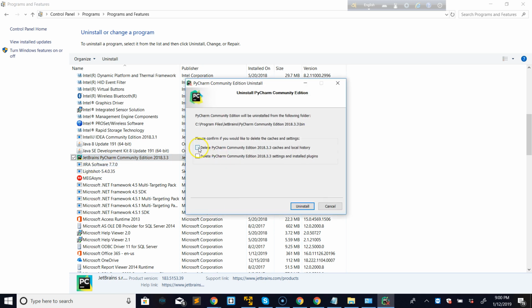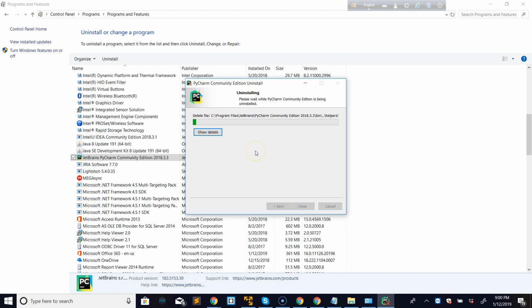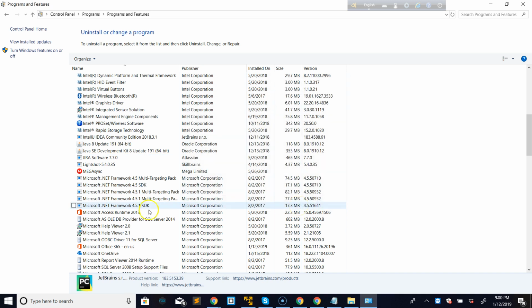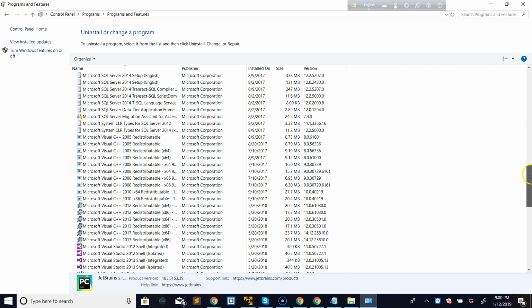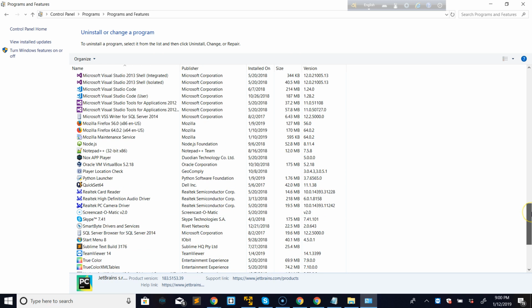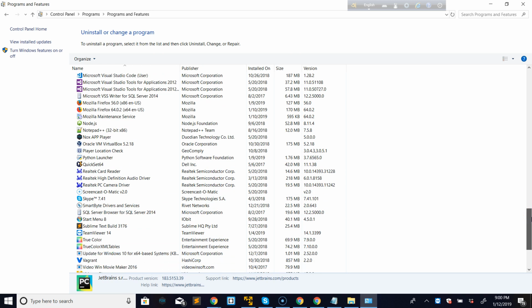I'm uninstalling, and it might take a couple of seconds only. Boom, uninstallation complete. Okay, and I want to uninstall also Python launcher. I think it has been uninstalled too. Okay, fine. Python launcher. I want to uninstall this one too.